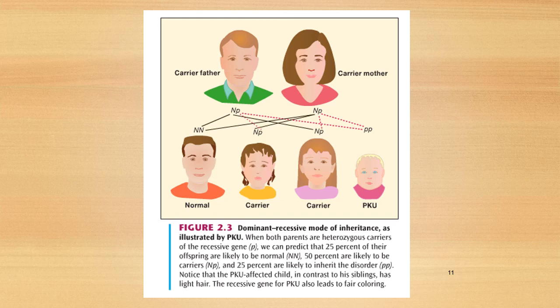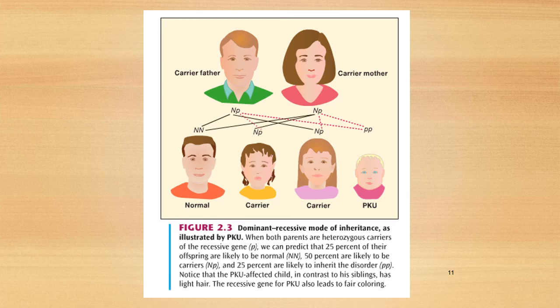These are the 4 different combinations, so each child has a 1 in 4 chance of getting it. To have a normal child, you can have a capital N and a capital N. That means they have no trait of PKU, so they don't carry it. None of their kids can have it. They are completely normal. They cannot pass it on, and they will never have it themselves.